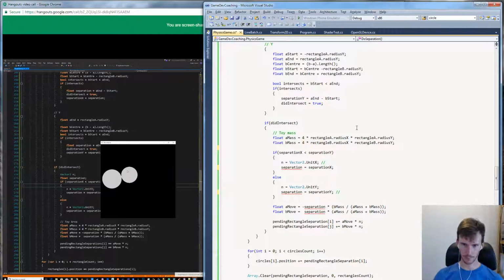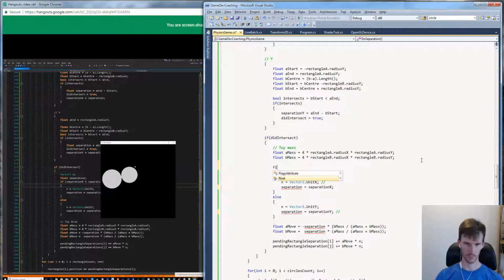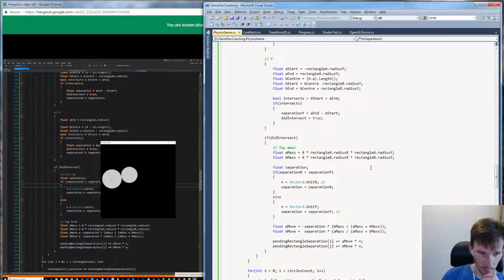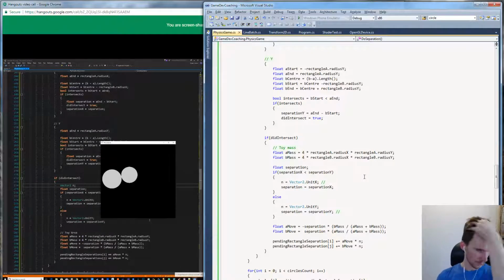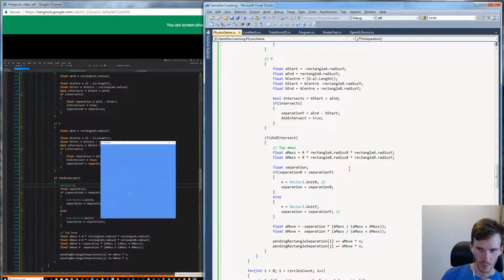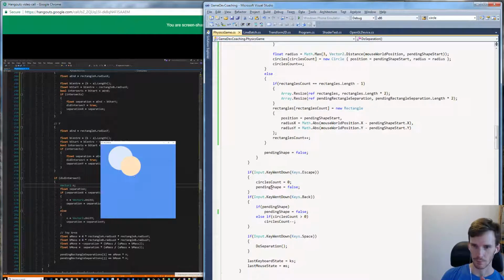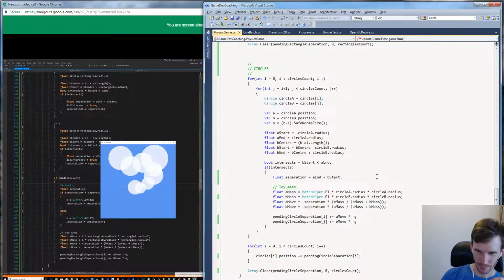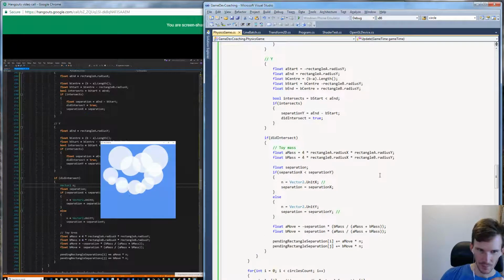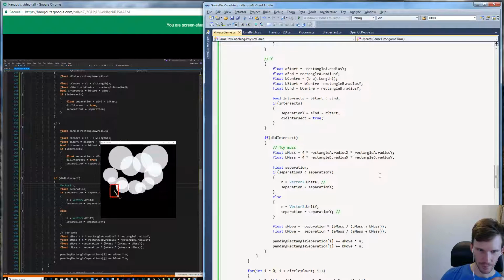I think I've broken escape. Oh no. Well, yeah, I have. So, well, I have and I haven't. I kind of wanted escape to kill the circles, but I have to switch modes to do that. I haven't even written escape, so that's fine. I'll fix that later. All right. So I have a bunch of circles. So I switch modes. Then I have a bunch of rectangles. Oh well. That's all right, fine.